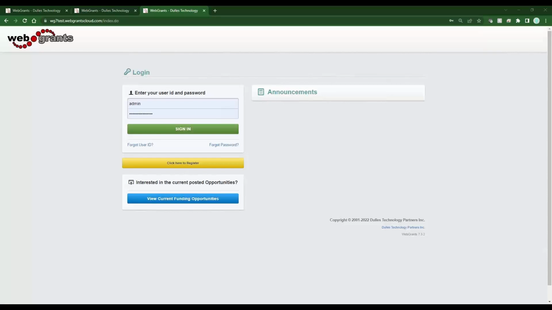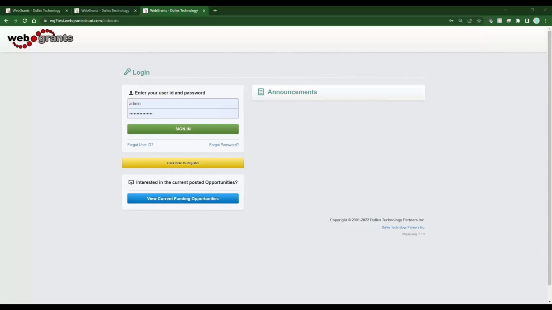Another important note before we jump in is the roles that you will be creating will be for your internal staff. All external user roles have already been created. They can only access their own items. So an external user can be granted more access, like to sign a contract or to be a reviewer, but those items have already been created. So when we're talking about creating these user roles, you're really thinking about your internal staff. And that grantee role for your external users is automatically assigned when an external user is approved to use the system, so you don't have to worry about the external user roles unless, again, you're giving them additional access beyond the grantee role.